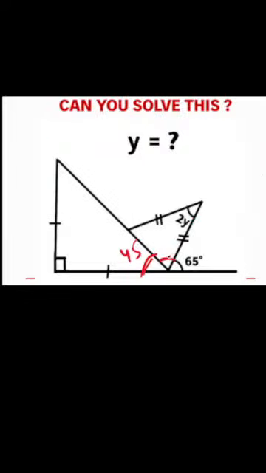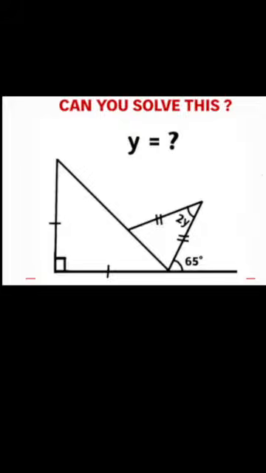I can solve for this angle using the linear pair. This would be 70 degrees, right? This much angle is going to be 70. And as this triangle is also isosceles, this would also be 70. Now using the angle sum property, you can solve for the value of y, and the value of y is going to be 20. 20 is the right answer, guys. Blink, you are right. Your explanation is correct.